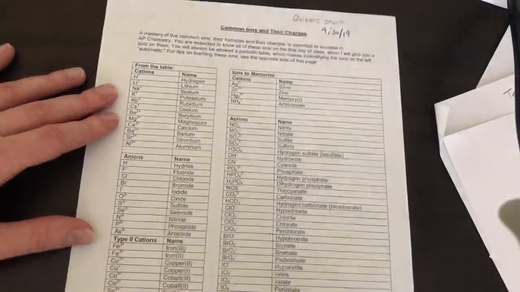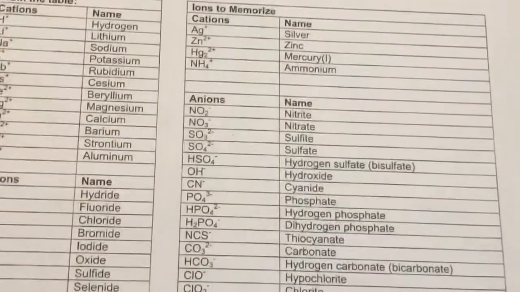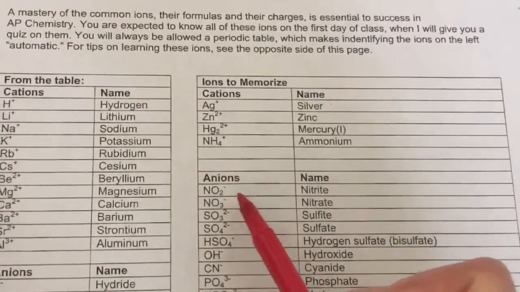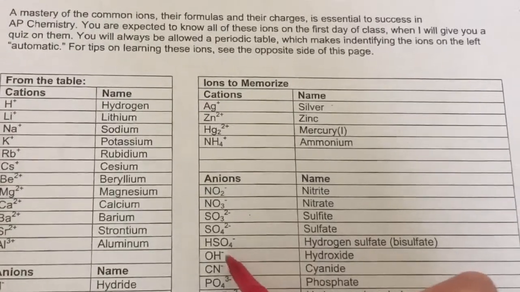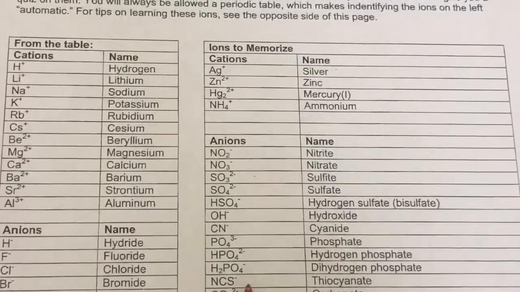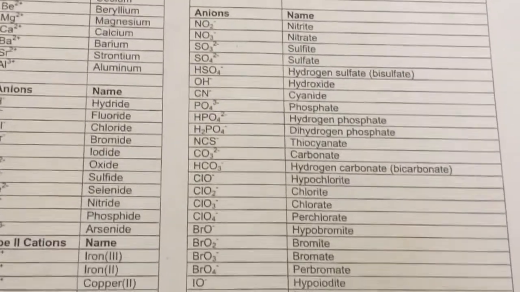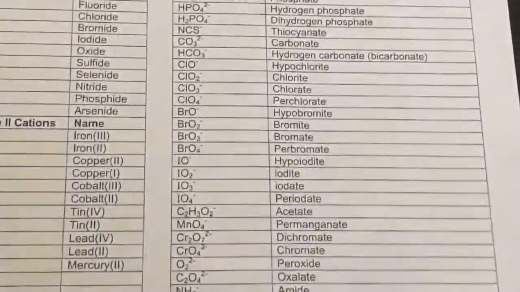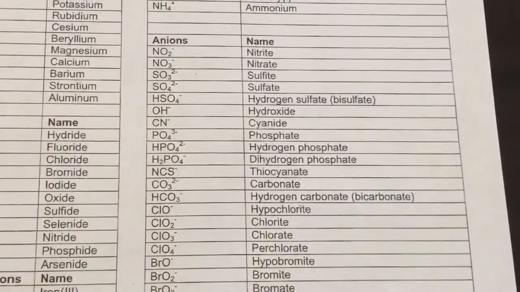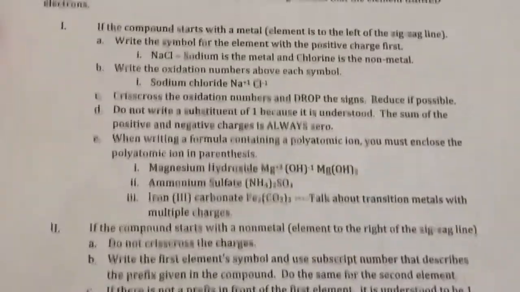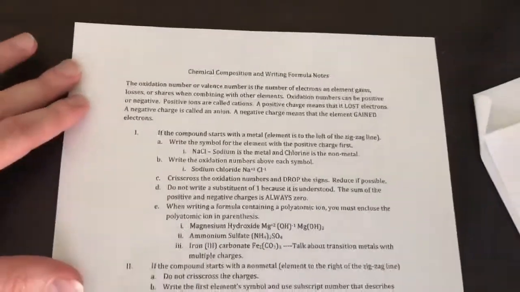If you look down here, there's a dash right here. Those are -1 charges, -2, -1, -3. So you have to look at them kind of closely, especially when I'm videoing, so be careful. Some of them have similar names, so you need to make sure that you pay attention to what you're looking at, okay? So we're going to start by looking at our chemical composition and formula notes, okay?